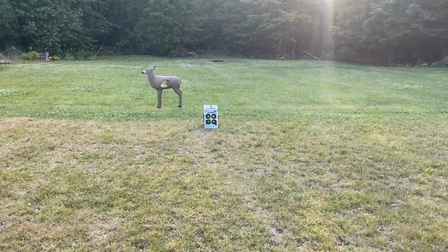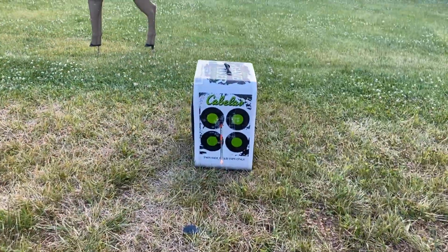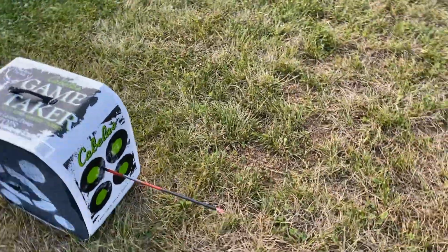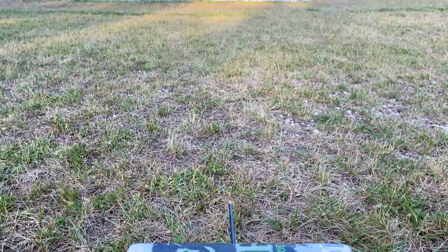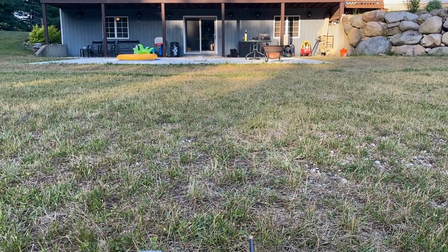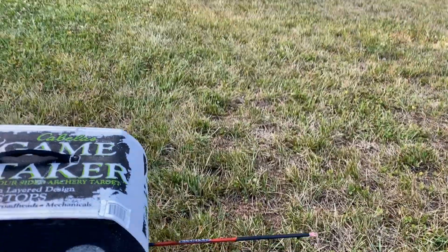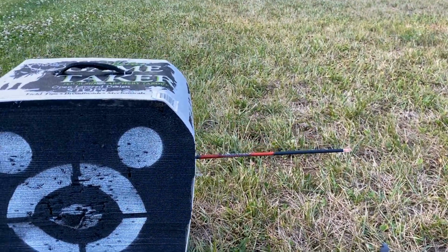So this is much better. I was shooting from my knees just to get the camera angle good so you guys could see my Luminock flying. But that is hitting almost perfectly plumb. When it was flying, it was tail dragging just a little bit, but right where that table is where I'm shooting, my nock is pointed directly at it. It's hitting plumb. It's going in the target straight. Night and day difference compared to my old setup.